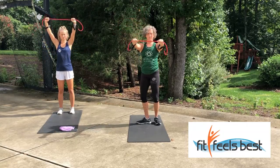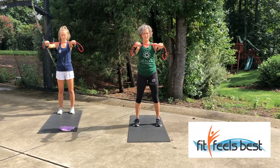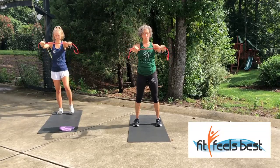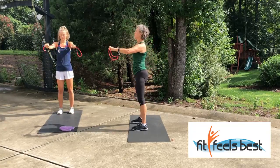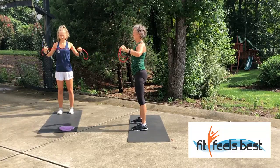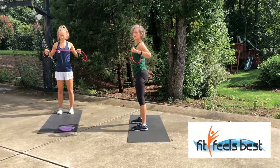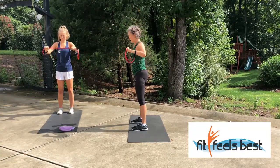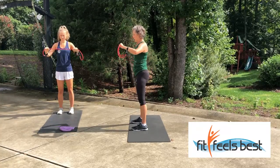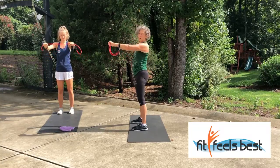Good. Now, lower your arms in front of you, shoulder height. Same idea, only we're pulling the tube into your chest and resisting forward. Working those rear delts. Try and keep your scapula, your shoulder blades neutral. There should be a lot of movement of your shoulder blades going in and out. We'll get to that in a minute, or like a few seconds.